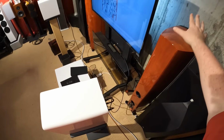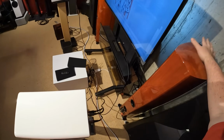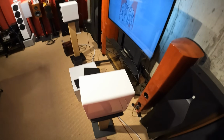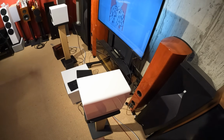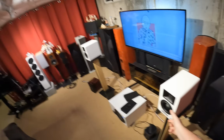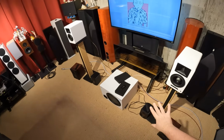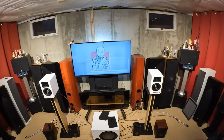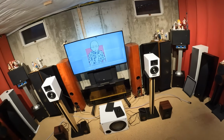What this is, and I've complained about this a couple times, is like you take a big tower speaker, like, God, these are gorgeous, like these big old Aperion towers. And if this was a tweeter in it, and this was like the upper mid-range in it, and then you had like the two 8s or 10s below it to really carry it, it'd be perfect. The problem is they're just the top end of speakers.